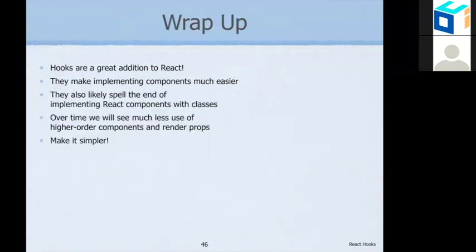So I think hooks are a really great addition to React. They're going to make it so much easier to implement components, and they probably spell the end of most people implementing their components using classes. There's certainly some debate about this on Twitter right now. Some people are wondering, why did we need hooks? Can't I just use class-based components? And of course, the answer is you can keep doing that, but I think the majority of React developers are going to prefer to implement their components using hooks.